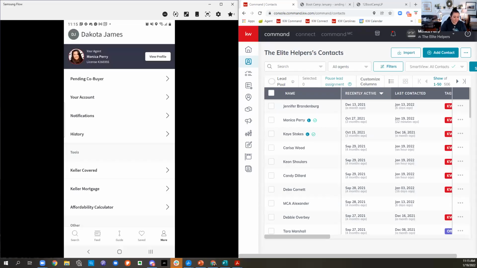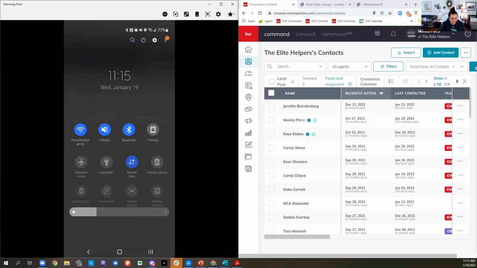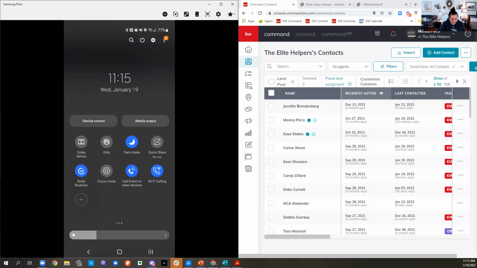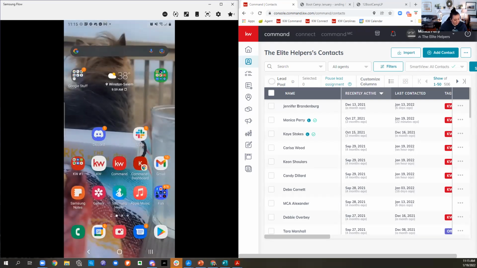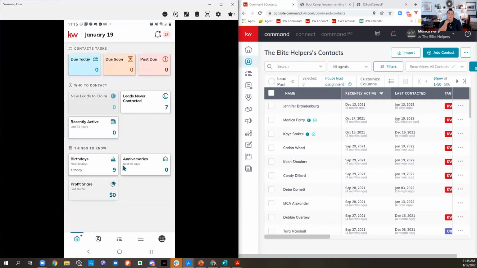Cool deal. All right, friends. So the Command app. Let me turn that on. Okay. Here we go. So the Command app, again, we talked about this, and that is the red background with the white KW, is meant to enhance your Command experience, not replace it. So opportunities, for example, is not yet available in the Command app. Is it coming? Probably, and it's not here yet.